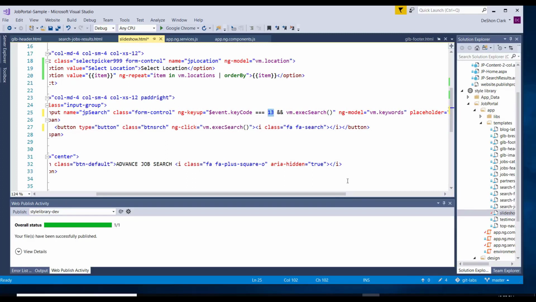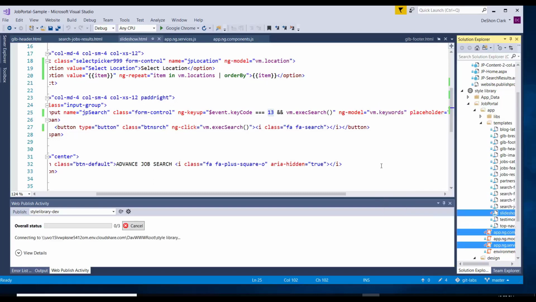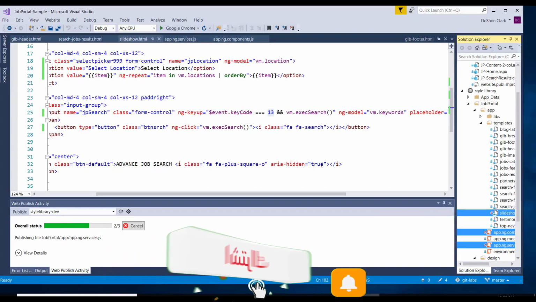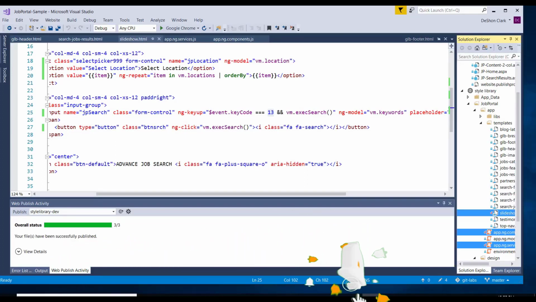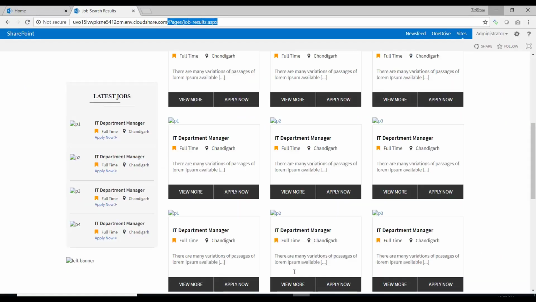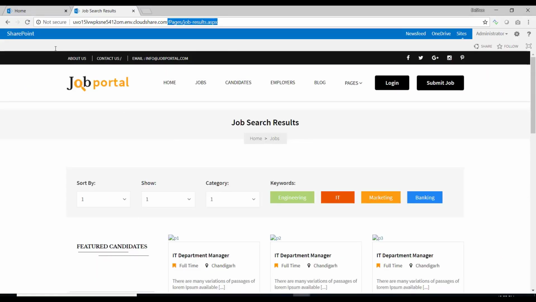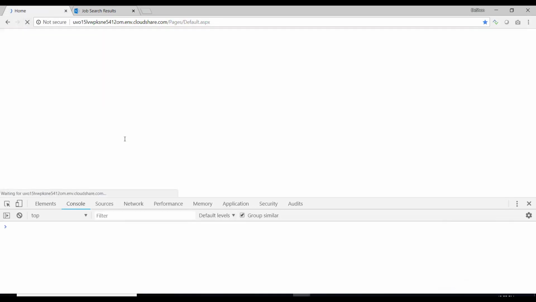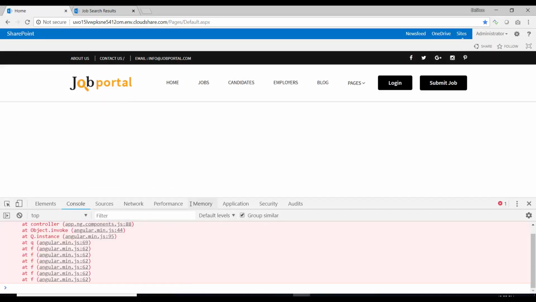All right, what else? Let's test it. I think we have everything wired up, so let's just test it out. Publish this up and see if this works. And if this works, I think that would be a great breaking point. If we can get values going to the other page and we're doing what we need to do with cascading and all this other good stuff, let's break for this video and we'll pick up everything else in the next video.